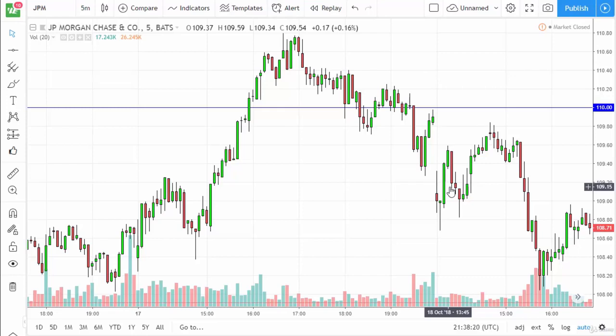So really, there is no right or wrong time frame. Just make sure you know what's going on in the big picture, and then you can get granularity. I mean, you want to give yourself some room to move, obviously, but this could have been taken with as little as a 40-cent stop loss.